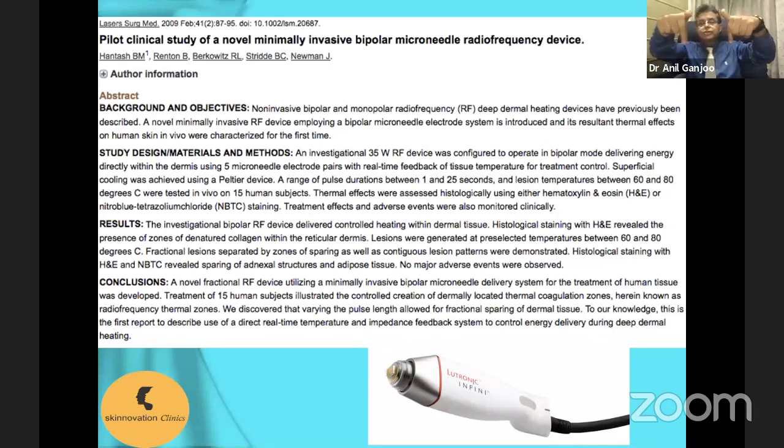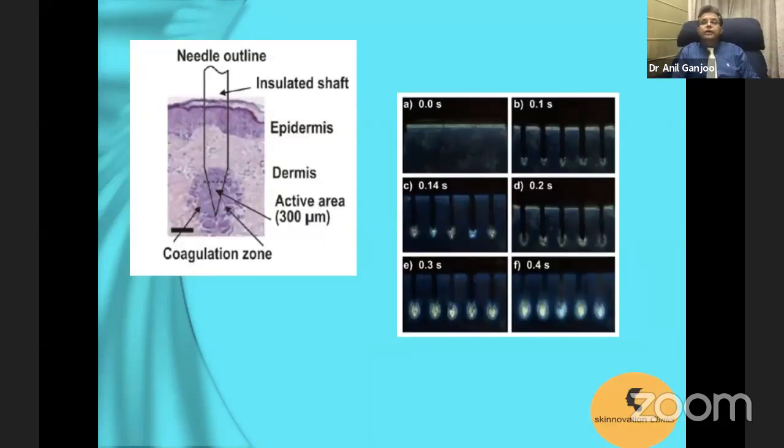The distance between the electrodes will determine how deep it will go. If the electrodes are far off, then it will go deeper to travel to the negative electrode. If they are nearby, then it will not go as deep. This is important also because newer technologies are employing this idea of distance between positive to negative electrode to increase the depth of entry of this energy into the dermis. So the advantage is, first, the needle goes, you have gained a depth of about 1.5 to 3, depending upon the depth of where you want to reach, and then you can go further deep by increasing the distance between the electrodes. So that is the beauty of the microneedle RF and the radiofrequency devices.